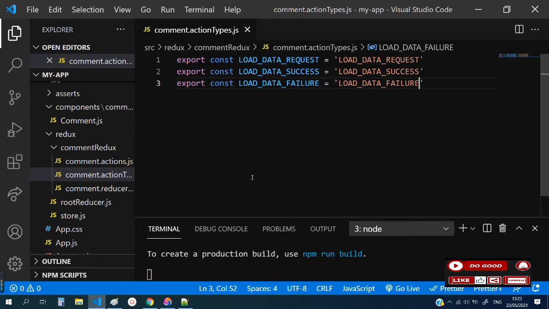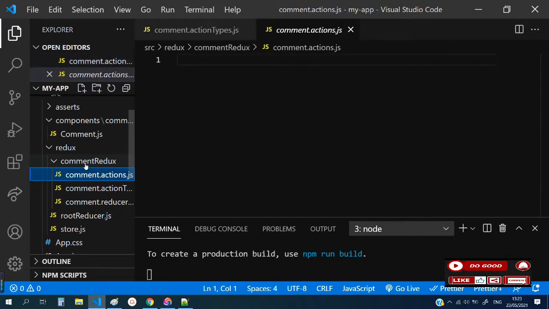So next is to go to the comments.actions. The first thing to do is to import the action types.